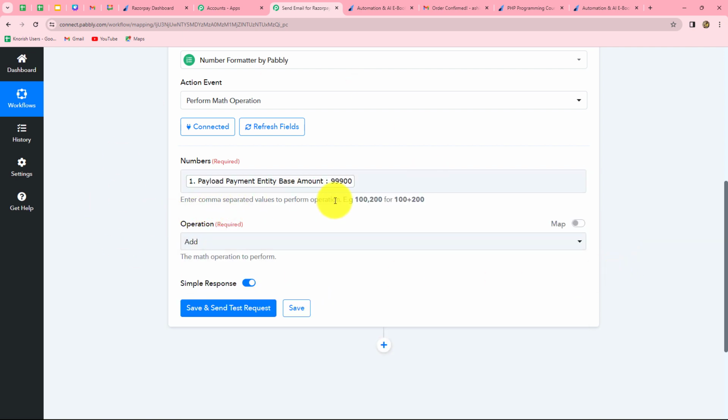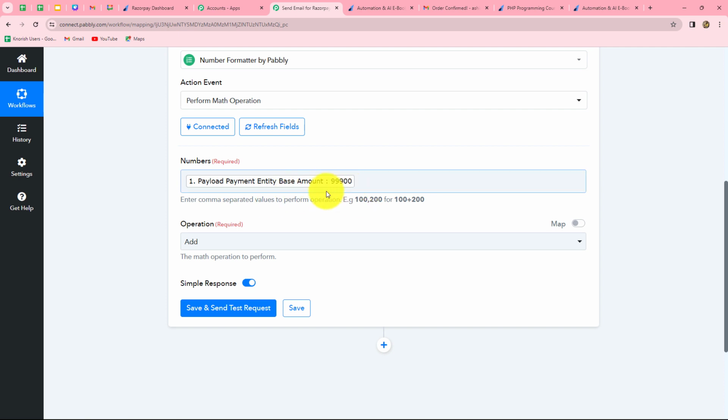Okay, now when we have mapped this number, it has become dynamic now, and now it is going to change with each and every response. So now whenever a new response will be captured from Razorpay, let's say for another product, and there will be another amount details from that response, automatically here in this field, the amount is going to replace with that new amount. Okay, but in case if we will enter it manually, then it will become static and then it is not going to change with each and every response. Then there will be no use of this work.